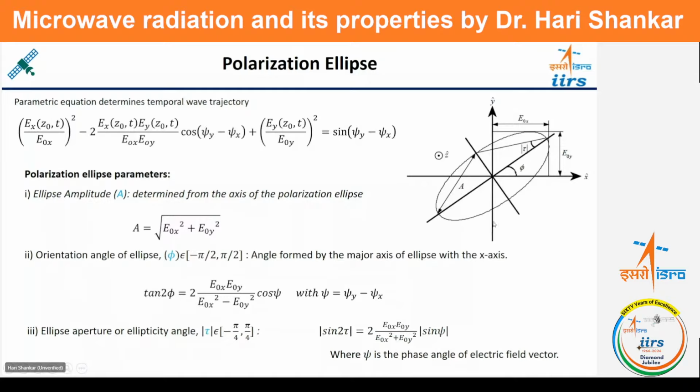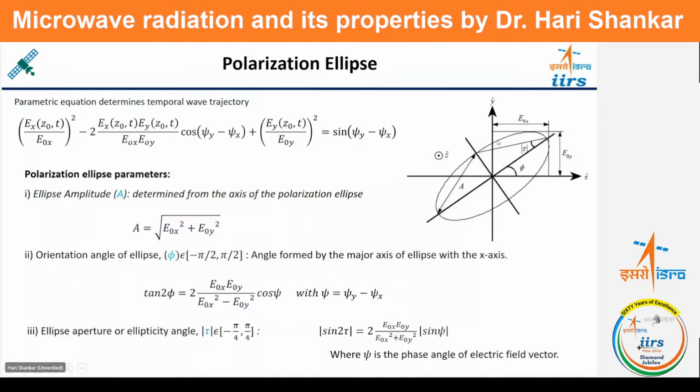So these are some examples of the elliptical polarization ellipse like this. As I mentioned, if you analyze the resultant of the horizontal and the vertical component of the electric field vector, that will basically move just like an ellipse. So this is called the ellipse, or you can say this is the trace of that resultant electric field vector. So the geometry is coming like an ellipse.